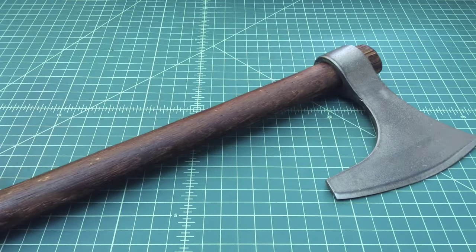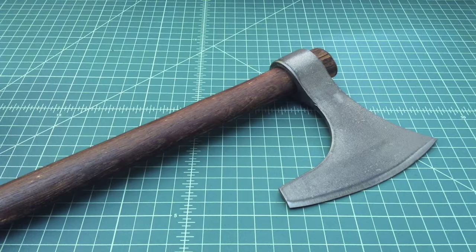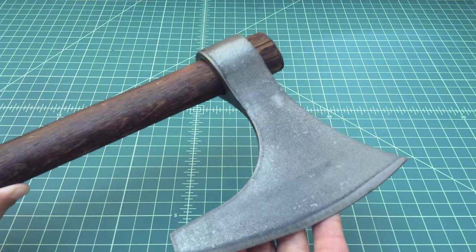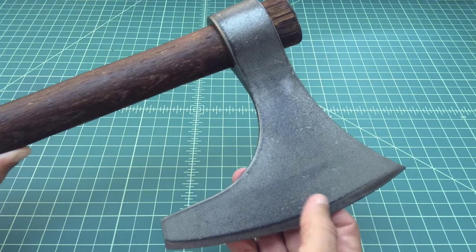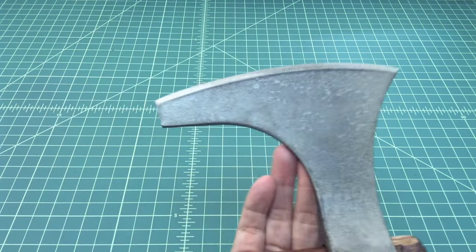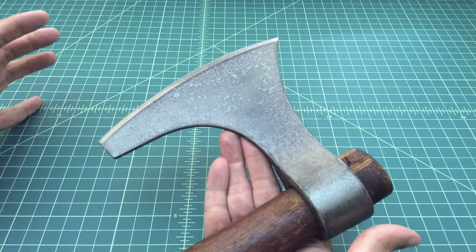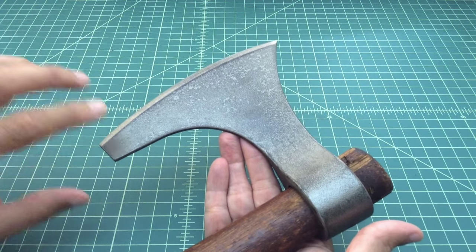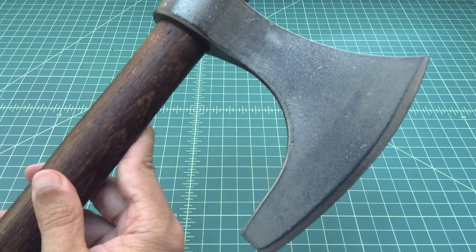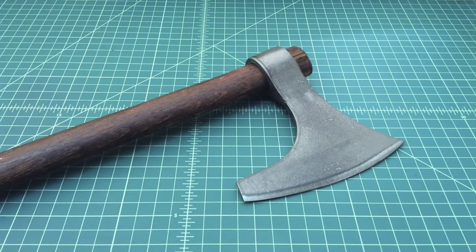All right folks, this is where we ended up. I put the head of this Viking axe on my old Cold Steel pipe hawk tomahawk handle. If you take a look, the bluing worked pretty well and it oxidized pretty well. I think some of the pits on here still had some of the clear coat in there, but I actually think it made a neat, interesting texture. The real reason you put an oxidation on something like this is because it looks cool and makes good pictures for Instagram, but the second reason is that it helps prevent rust in the future. And I think that some of the clear coat staying in the pits is probably going to help out with that particular issue. Anyhow, that's it — thanks everybody.